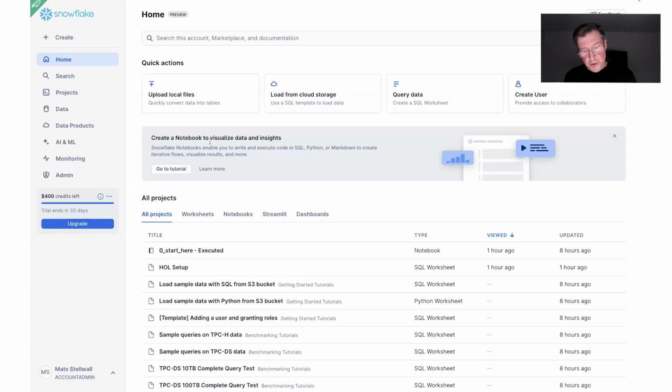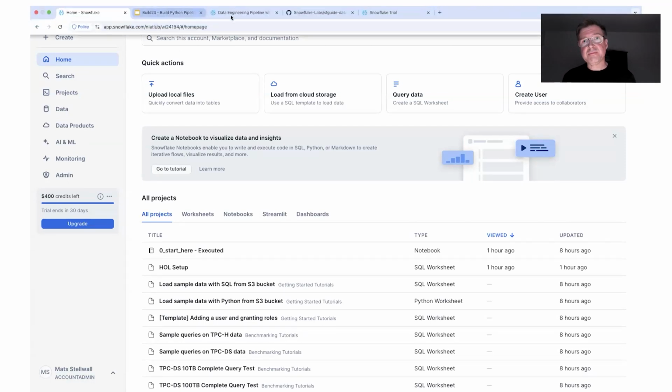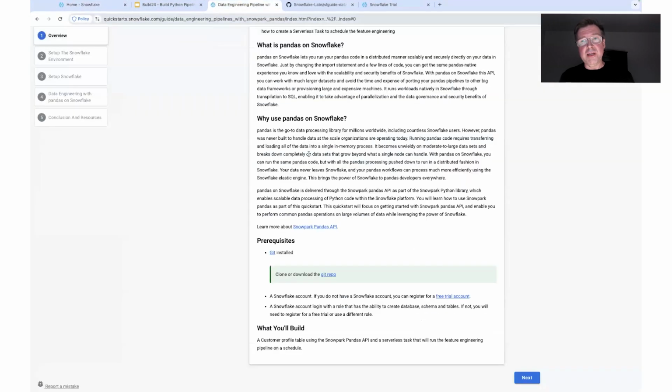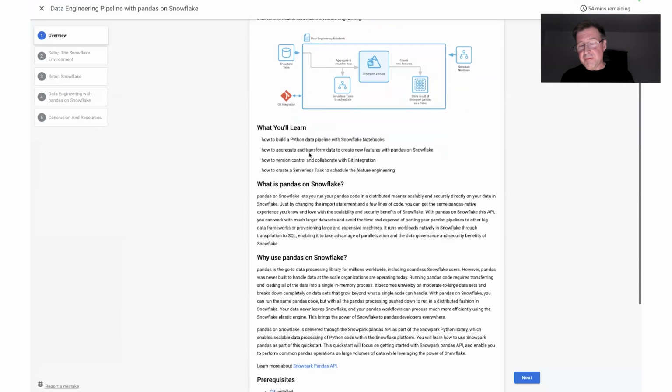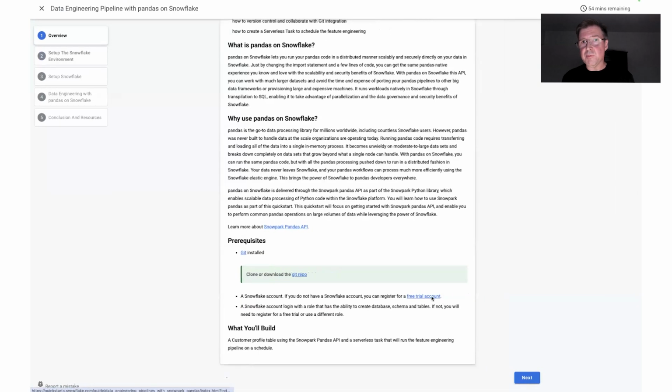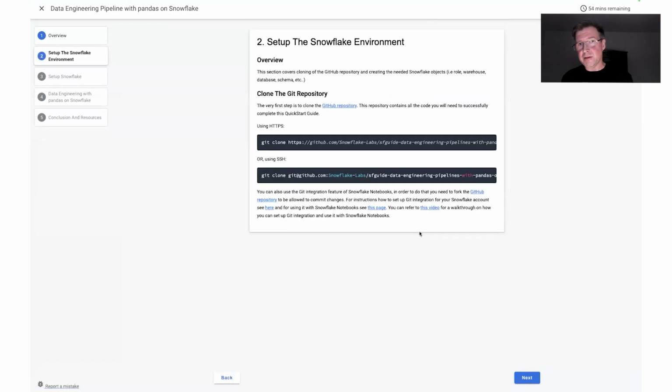So we also need to prepare the environment for running. So if we go to the guide, we can see we have the overview first, and then as the next step, we also have how we set up the environment. So hopefully we all have cloned the Git repository, or we have downloaded the Git repository, so we have access to the notebook. Now, if you want to be extra fancy, you have, of course, set up a Git integration in your Snowflake account, and then you don't need to download anything. You just need to clone or fork the GitHub repository.